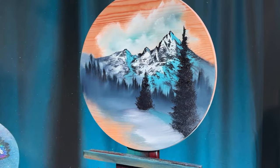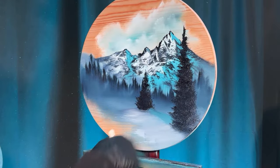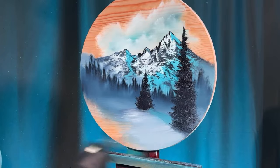Now, let's take this guy. We're gonna swipe him up into the trees very lightly. So you can see some of those little things kind of shoot up underneath the tree branches. A little skirt down there where the tree skirt is for Christmas time. Go right down in there like that.